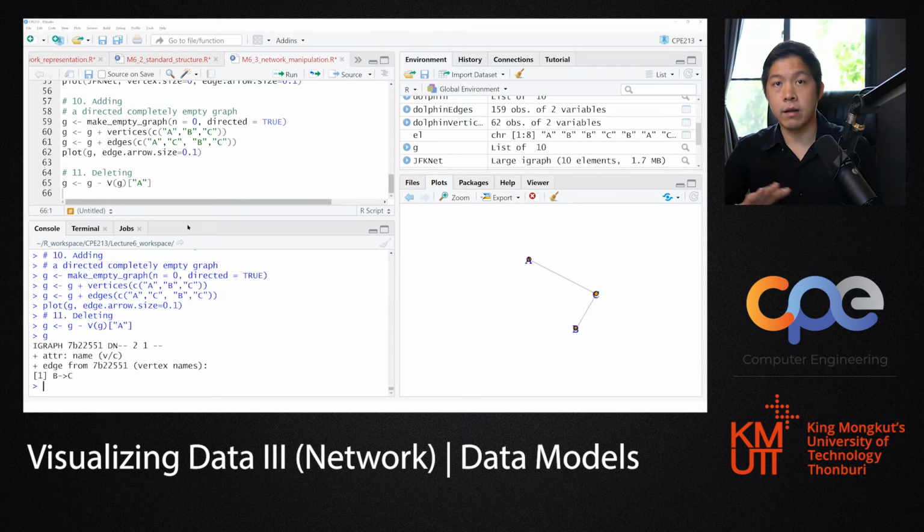Right? There are actually other functions that I cannot cover. I don't have enough time to do that here. I would again suggest you to look at the iGraph manuals. That would be authors' useful functions for dealing with the attributes, dealing with the extraction of the part of the graph out.